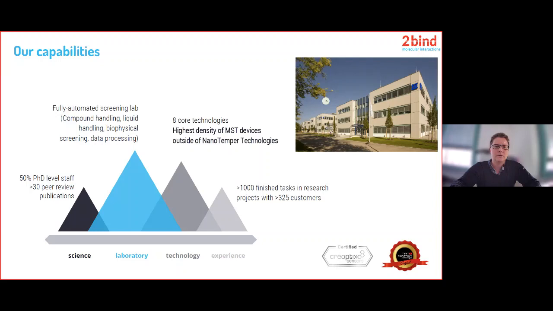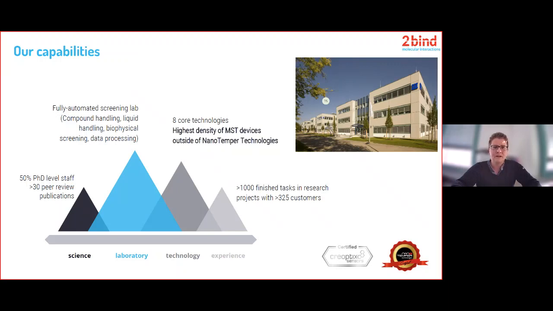I think that slide sums up who we are quite nicely. So first of all, starting in the left part, we are 14 people at the moment, 14 FTEs, and half of them have a PhD. Furthermore, we try to be active also in publications. We think that scientific education is very important, also to understand the needs of potential customers more. Also, the laboratory has to be well equipped. We do have a fully automated screening lab. There are compound handling systems, liquid handling systems. Of course, there are various different technologies that we can use for screening, but also for comprehensive assays and more detailed analysis. And specifically for HTS assay formats, we need also proper processing of data.